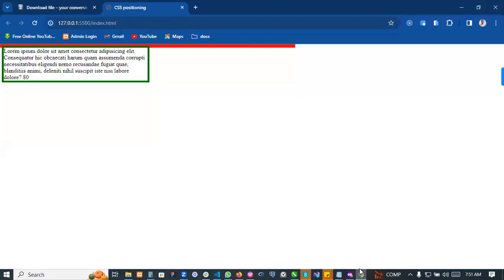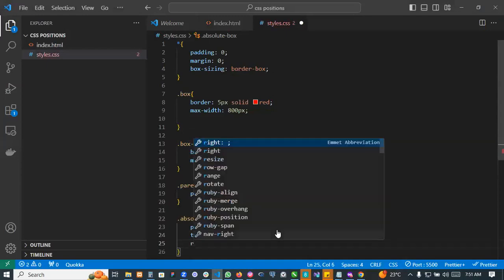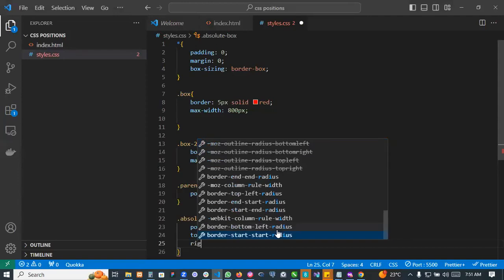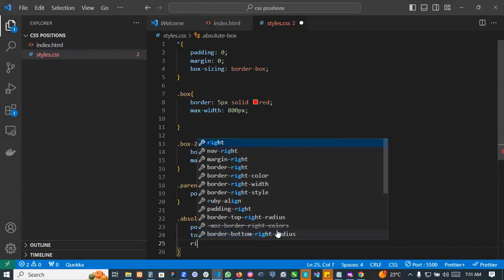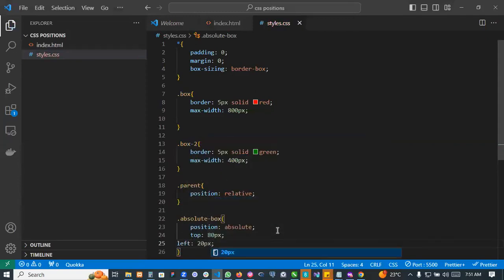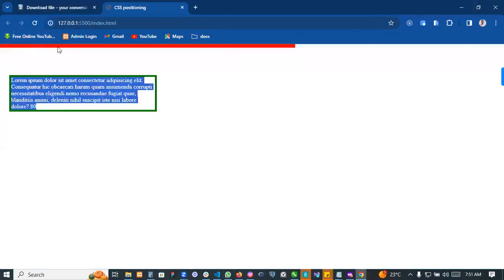Now let's save and see what you see. By default, you see what happens. Now when you do top, some px, right, sorry, left, some px. Now let's see what happens. You see, this is what happens.